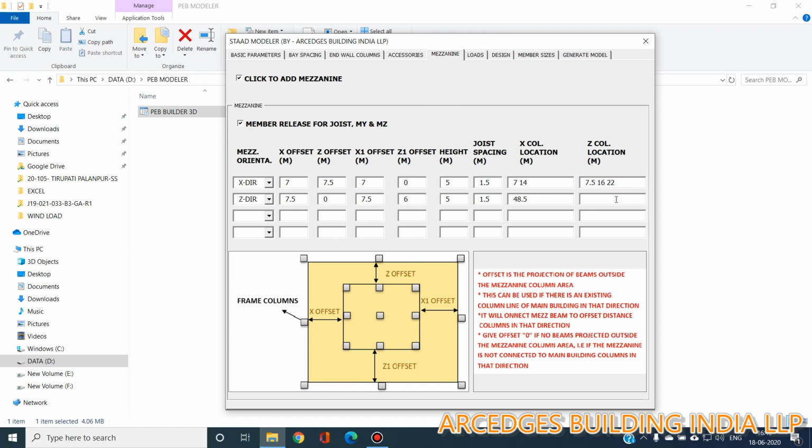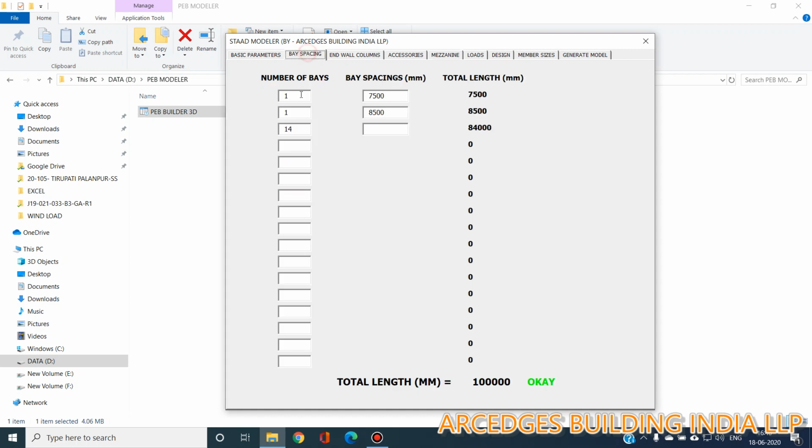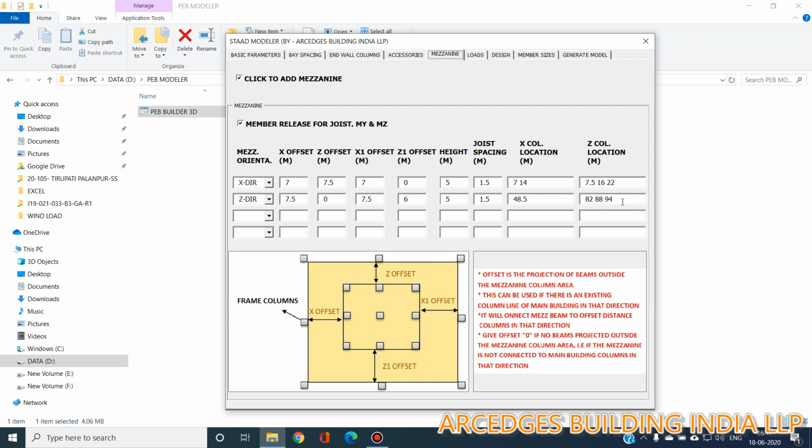Now in Z, again we want three spacings. Then what we can do is, first will be 100 minus 6, that is 94, then 88, then 82. So 82, 88, 94. Because all 14 members are 6 meters. So mezzanine 82, 88, and 94. This location we want column.